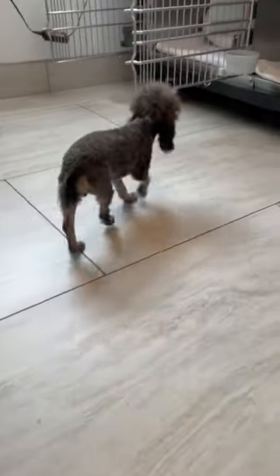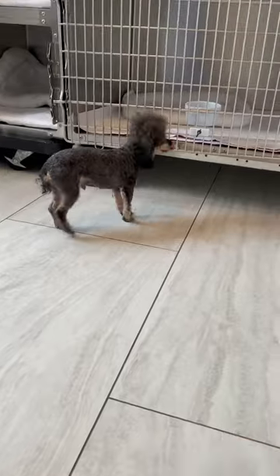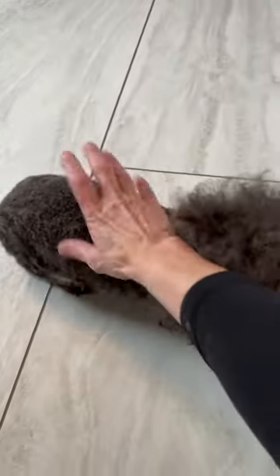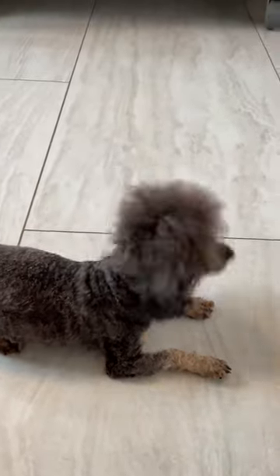Got a little nub tail going on there. Come here, Kaiser. So he's going to probably ignore me a little bit in here cause he's not used to being in here. He says, I'll come check you out for just a second. It's okay, little man. Like I said, he's super shy, and there is a lot going on here — a lot of stimulation for these little dogs.